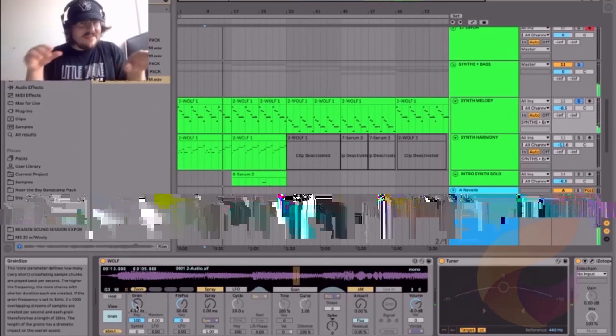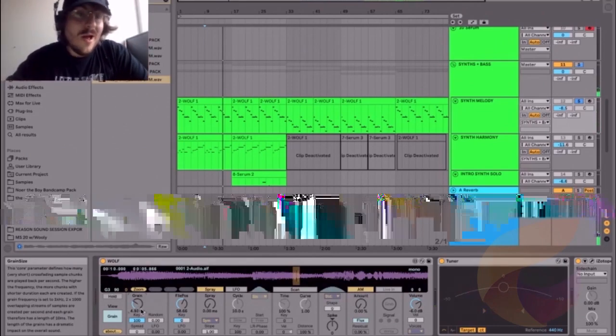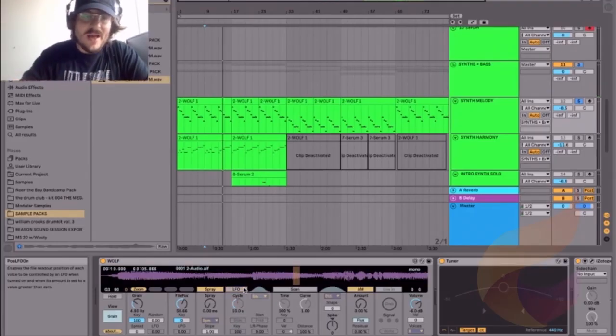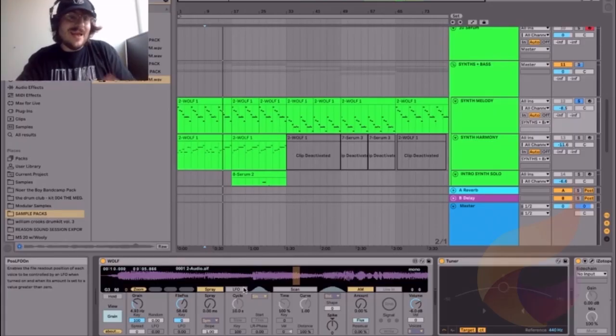And you're getting slightly different tones that are coming out there. So we could set an LFO within granular here, or we could set an external Max for Live LFO. And starting to adjust that grain size, that could be cool.